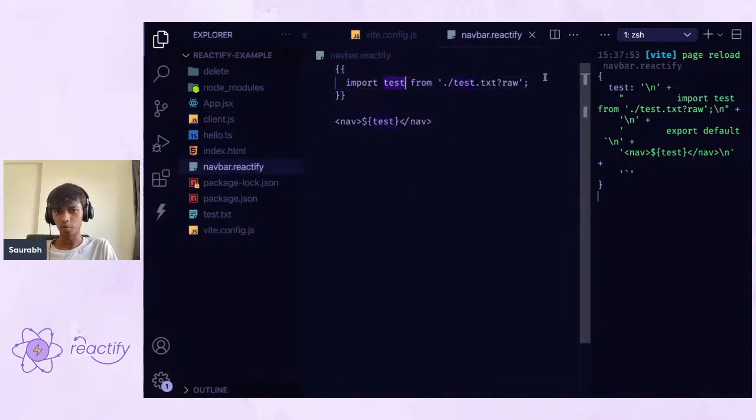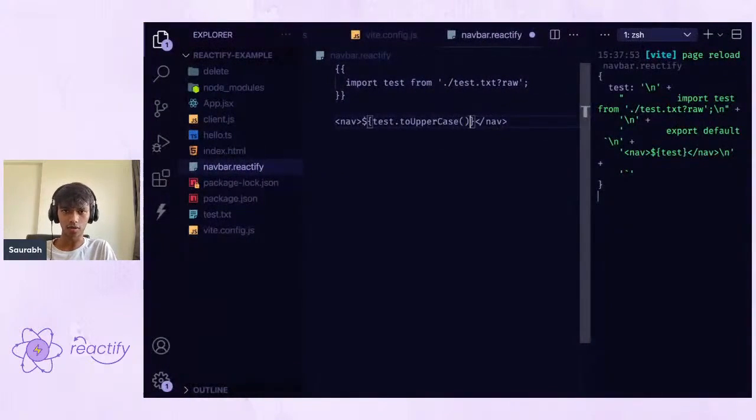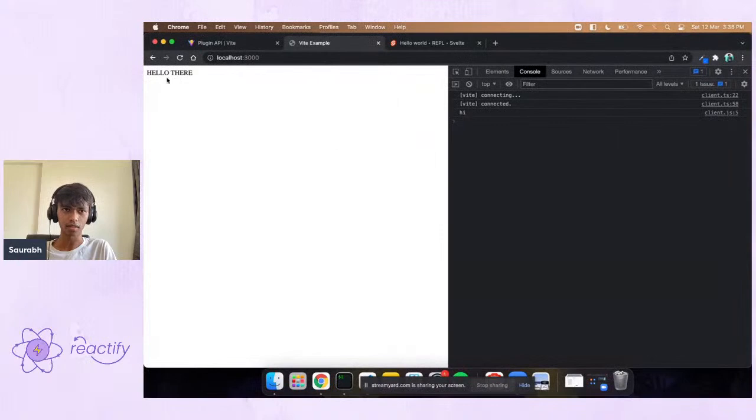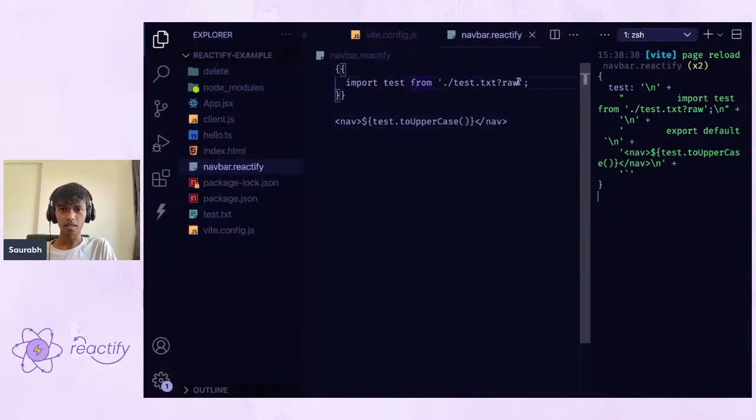we can do this test import now, and we can do all sorts of things. For example, here we are importing this lowercase, so we can just change it all to uppercase, and this should work fine. Yep, it's working fine. So now this import is working. I can also get JSX working in this.